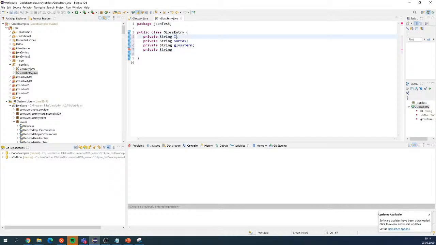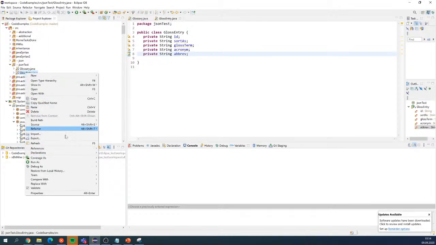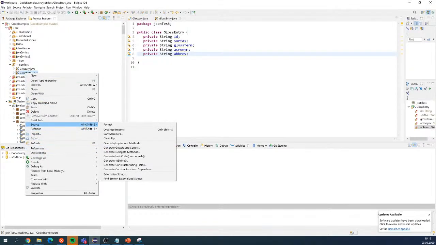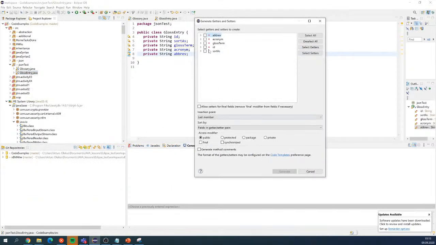Okay, maybe let's use lowercase. Private string abbreviation. Okay, and let's also generate getters and setters for this class.